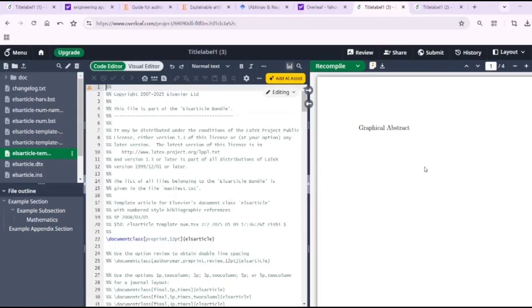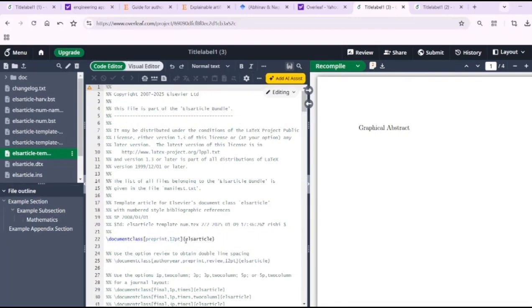So in there you have this Elsevier document. The document class is already here, so that is the first thing you must notice. You must work with it when you are preparing your manuscript, depending on the kind of document. Then this 12pt is telling you that the font size of the document will be 12 points.